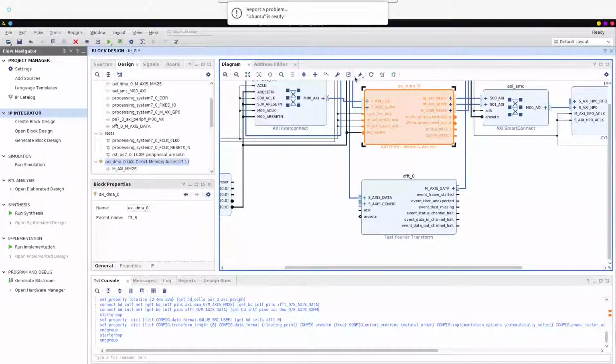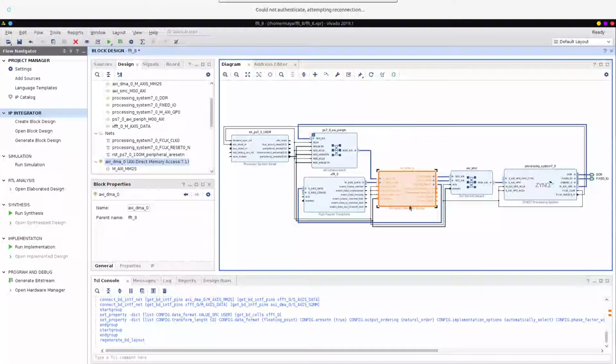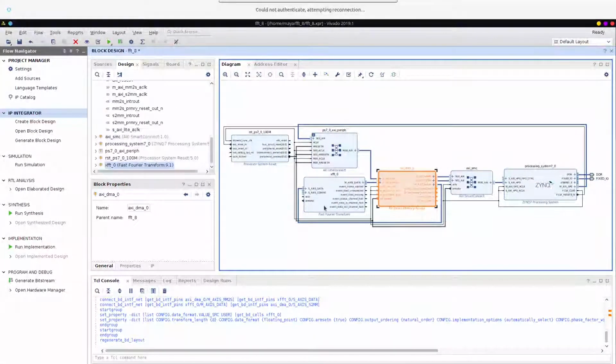So let us do a regenerate layout, and one thing we can do is create a hierarchy for now to make it a little bit tighter. So basically I am keeping everything in a hierarchy which is not directly connected to the processing system.